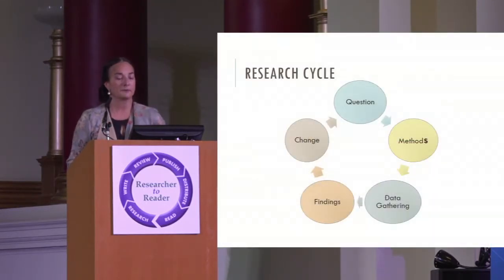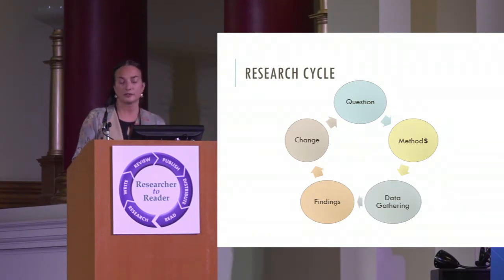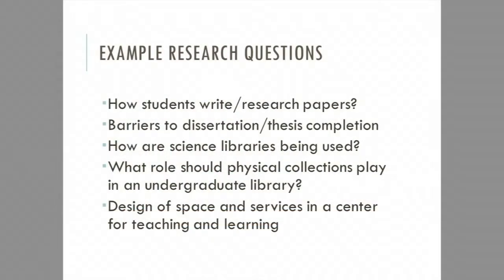It's a pretty simple research cycle — one you would expect — but I stress that when it comes to the methods, you need to use more than one. You're essentially trying to triangulate your findings across multiple methods, which is why a survey alone might not be sufficient. The last piece — change — is the hardest part of this research cycle. You cannot ask your users to devote time to this process if you cannot demonstrate change at the end of it. After two or three cycles, if you aren't showing change, your users will walk away and ask, why am I bothering?